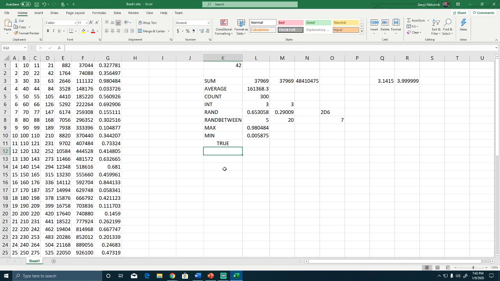It's true. Okay. And of course we can do false as well. Just like that. So these are values just like any number value, but they're not like words, right? We see them as words because that's how it's written, but they are values.